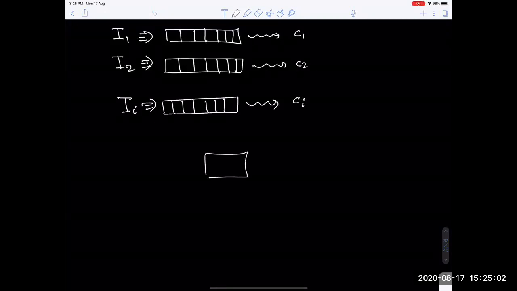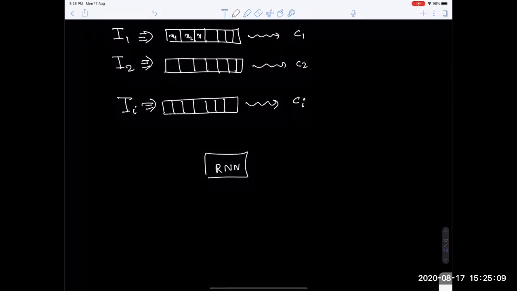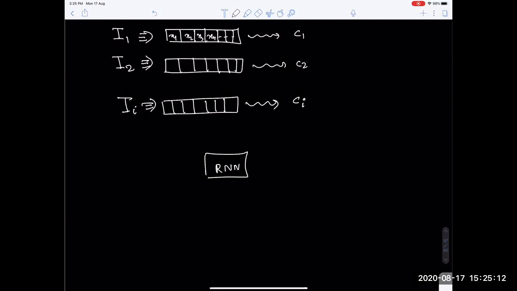I have a network like this, an RNN, and if I write the inputs as x1, x2, x3, x4 and so on, then it will see x1, then x2, then x3, then x4, and x5, and then at last it is going to tell me the class, which has to be C1. And this is which type of network? This is RNN with many to one, because you see many things and then you give me one single output. That is actually the classification that we are doing.